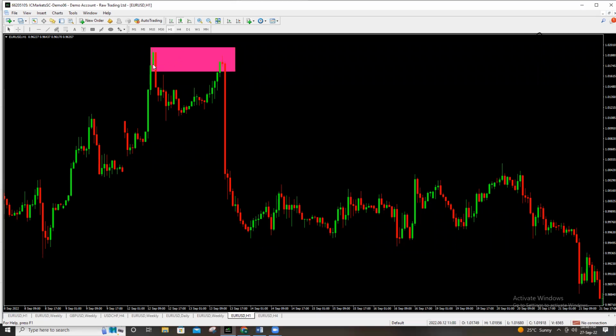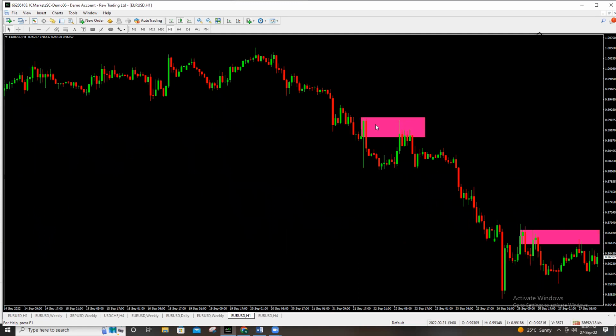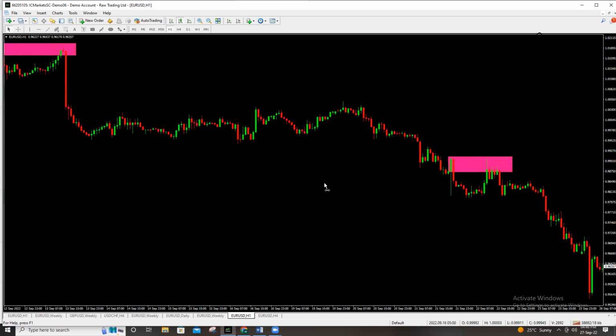And an example is this. You have this beautiful engulf block here. And what happens, there was that event or economic event candle or move that happened there. We also have others where there is no economic event happening, but still you see the same reaction. When you have an engulfing candle on a higher time frame, it's always important that you mark it out, because chances are it's going to give you an awesome trade.